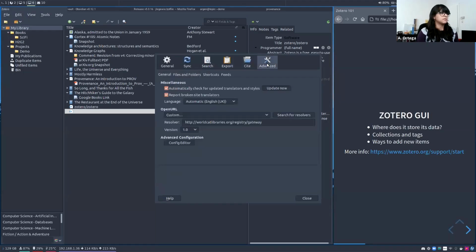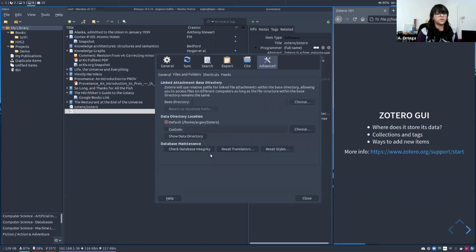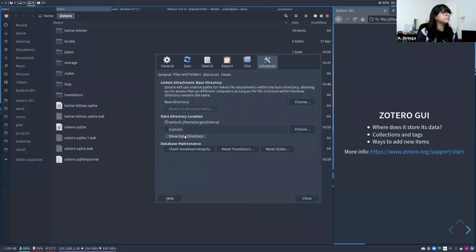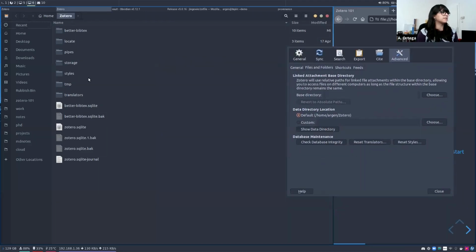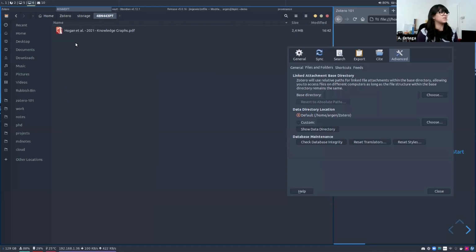Yeah, what you want though is to find out where your data is. And when you create or sync something to Zotero, it stores this in the so-called data directory. So you can click on this one, and it opens the directory that you're using, right? And then here you have some storage, and then you have these weird folders where we, for example, just added this knowledge graph. But based on the name of the folder, I would never be able to find the file that I want to use.